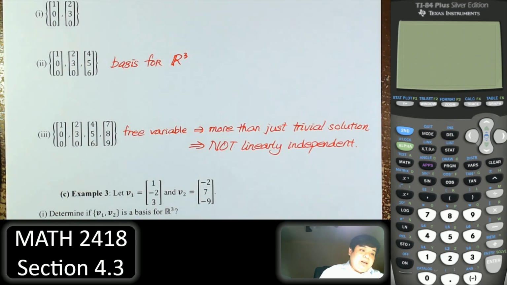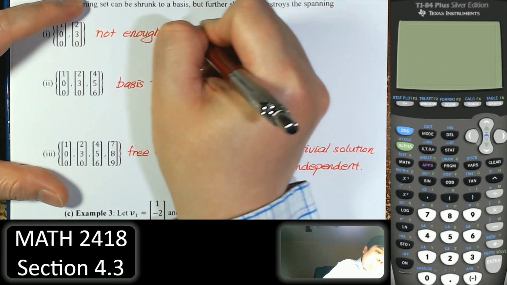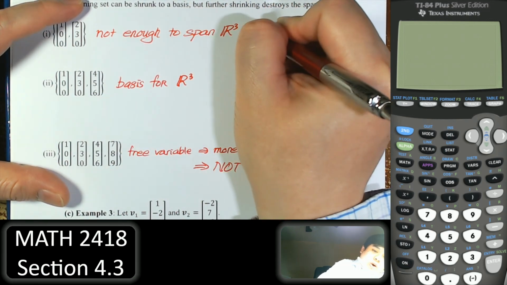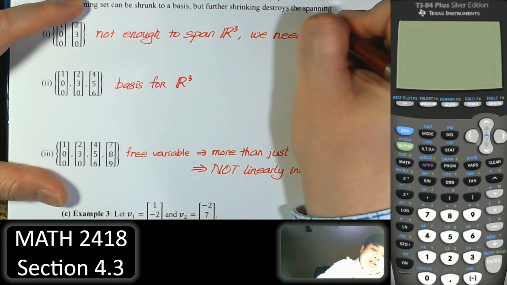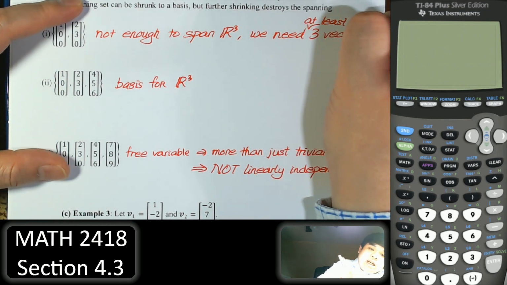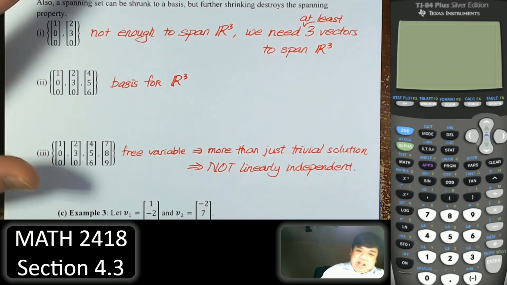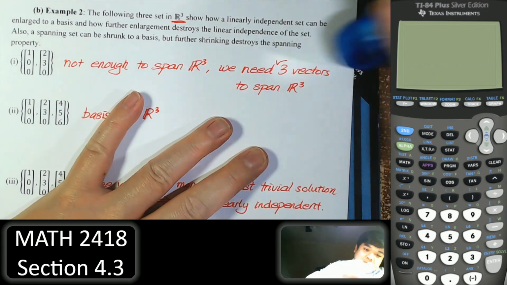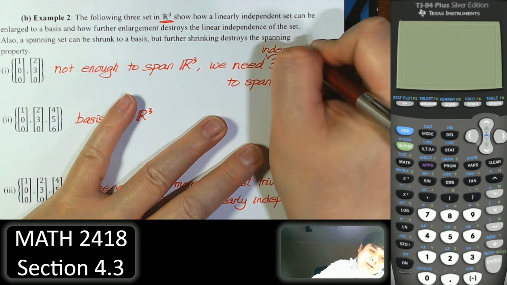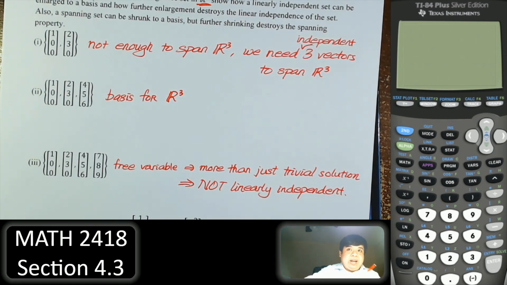So in that case, here, if we have 2 vectors, it is not enough to span R3. We need one more. We need at least 3 vectors to span R3. Actually, that is an incorrect statement. We need 3 independent vectors. There will be a theorem later about this, but if we don't have enough vectors, enough directions, we cannot travel the whole space.